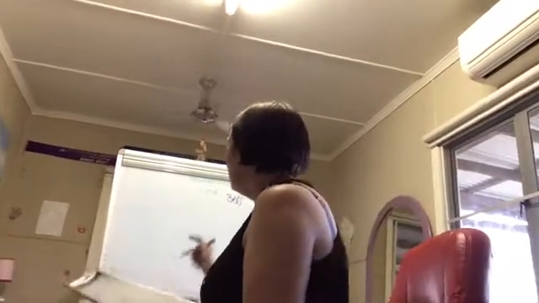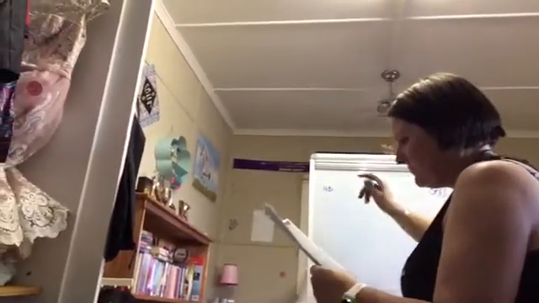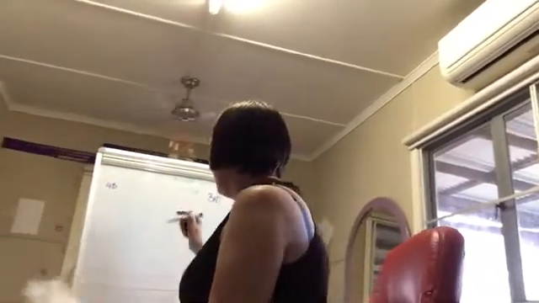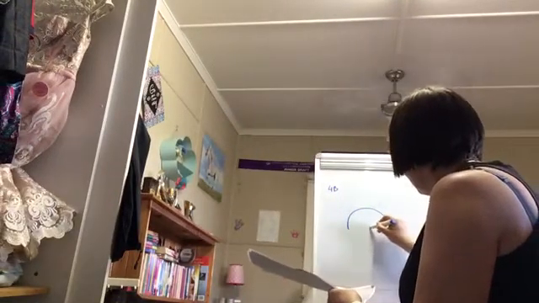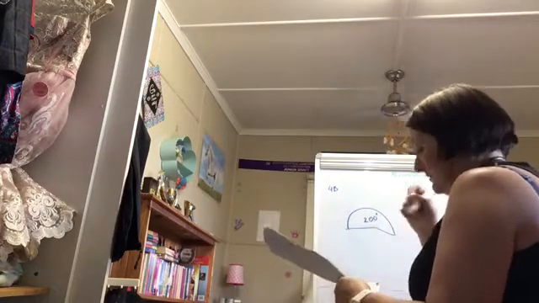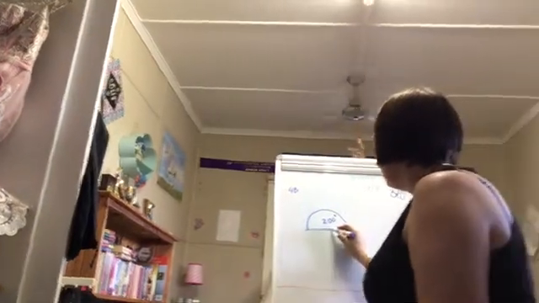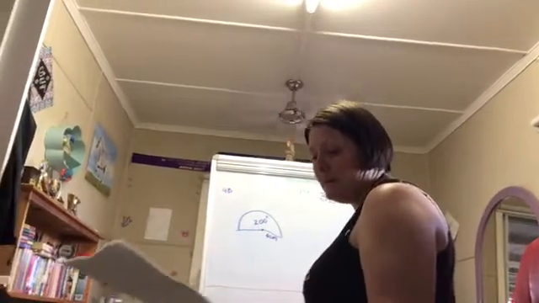Okay, let's look at question 4b. I lost my page, sorry. It gives me a part of a circle which is 200 degrees. In this one, it gives me the radius as 4 centimetres. Okay, so we're looking at 4b.